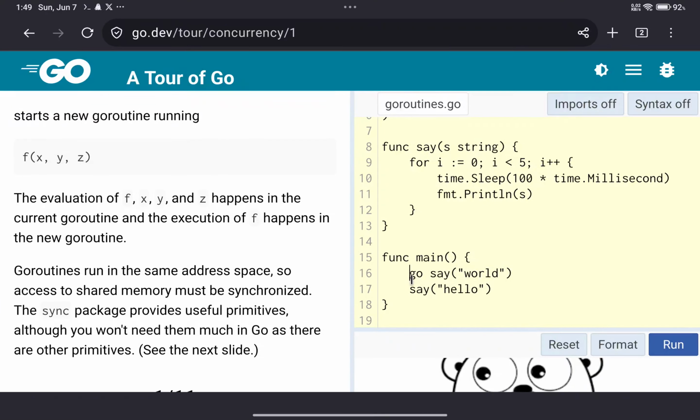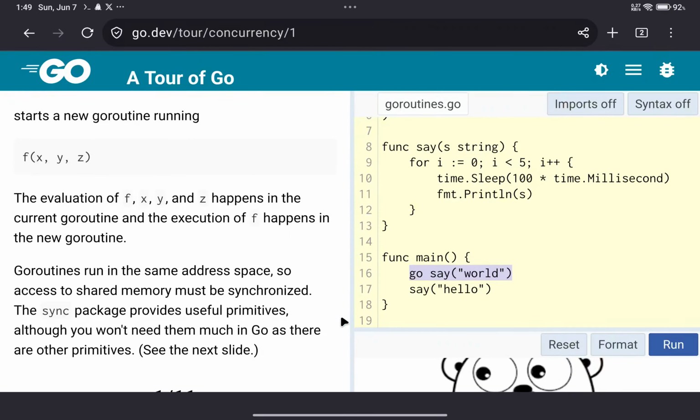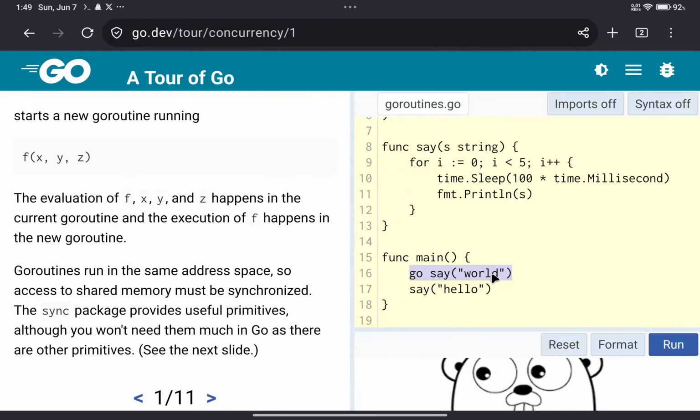So this evaluation happens in the current thread, and this function executes in a new Go routine.